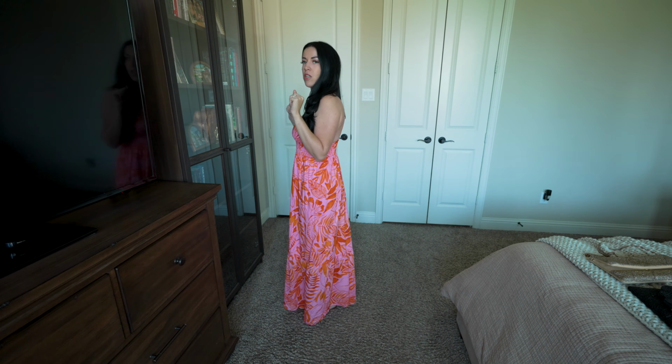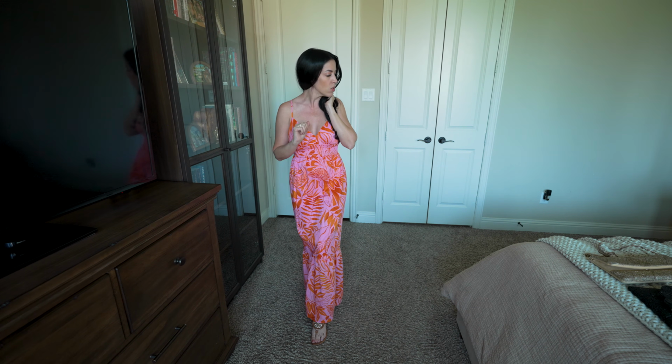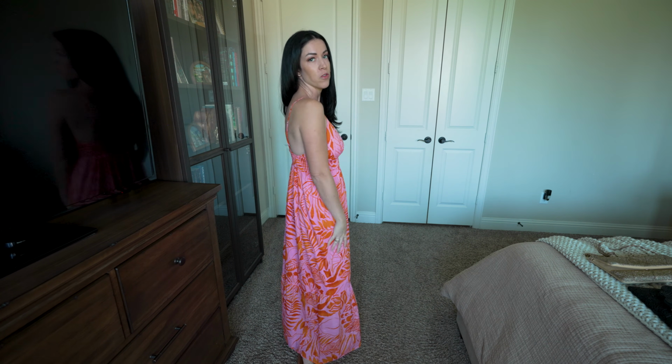And I don't think I'll wear heels because this one is kind of short, which is crazy because I'm only 5'4". So this one I would probably wear with some flats like my Tory Burch flats or another sandal. I'm not entirely sure. So let me know what you think about this one. I might take it, I might not. I might just buy a new dress, go shopping while I'm in Florida. I know they have tons of boutiques, but I've heard they're kind of expensive.